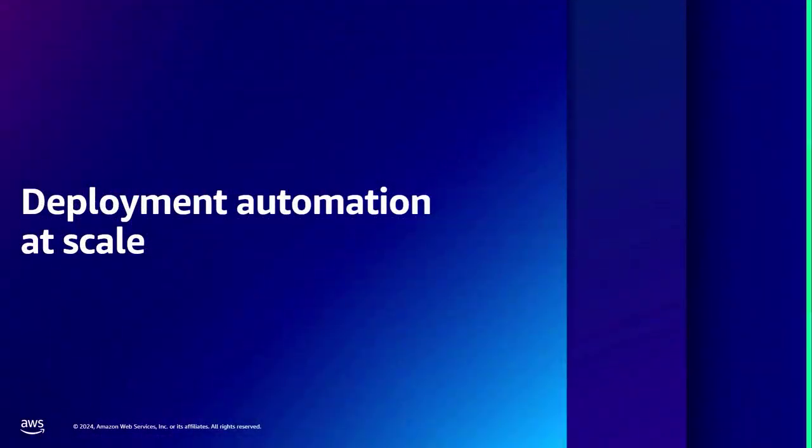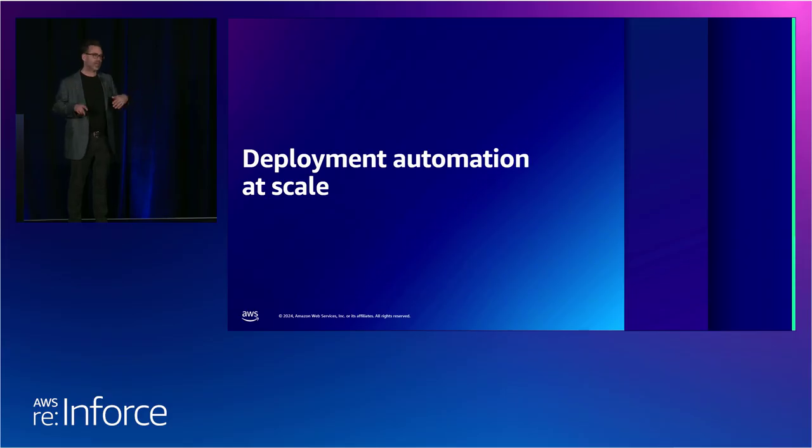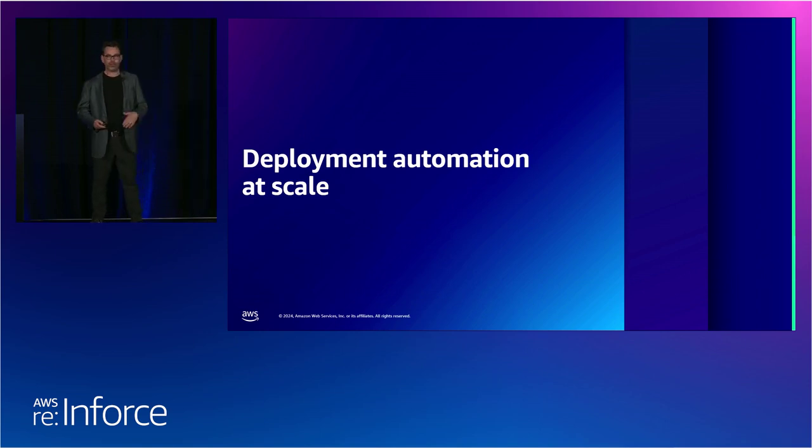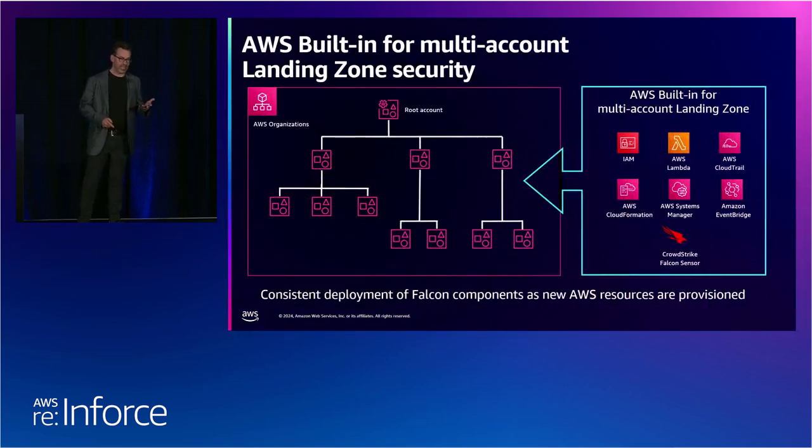Now, how does this all work in terms of deployment? Again, we talked before about you're running at scale. Every single time you deploy a new pod or deployment, you're not separately taking an action to deploy your container protection, or even your cloud security posture management. All of that has to be set up in advance.